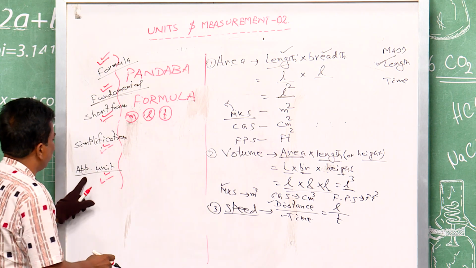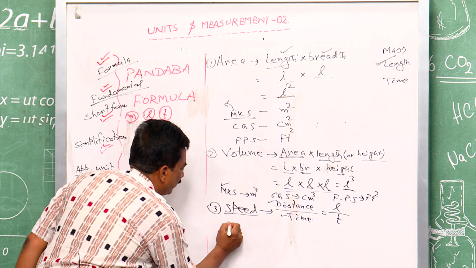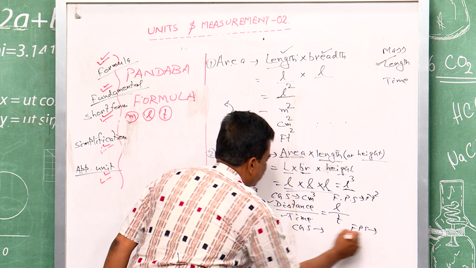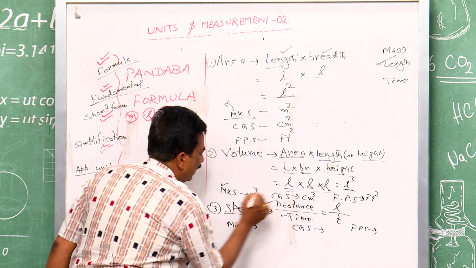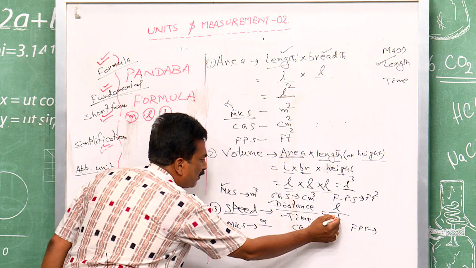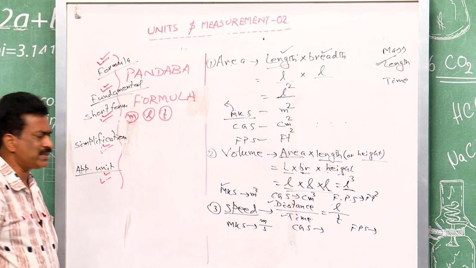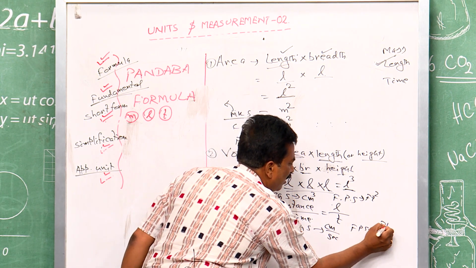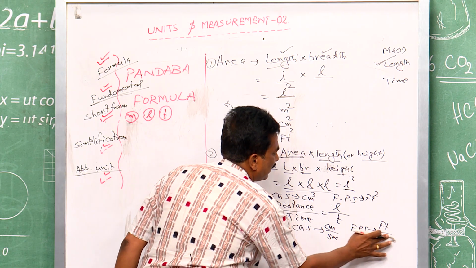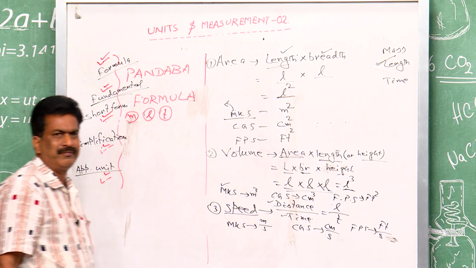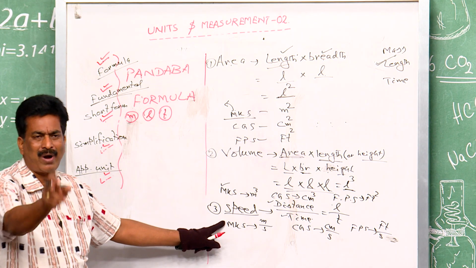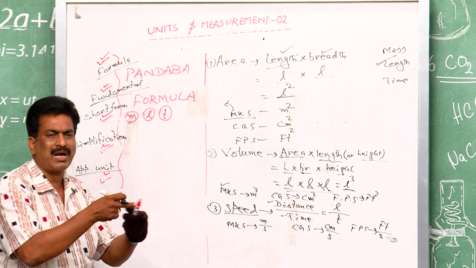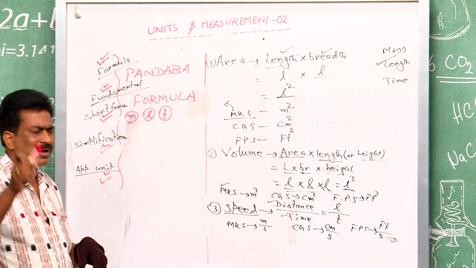Next, the fifth one is the appropriate unit: MKS, CGS, FPS. For the MKS, length is the meter, and time is the second. For the CGS, it is the centimeter and second. For the FPS, it is the feet and second, or the S only, the second. So what you make for yourself where you are sitting and this answer should match, then you will be confident that you are following my points.